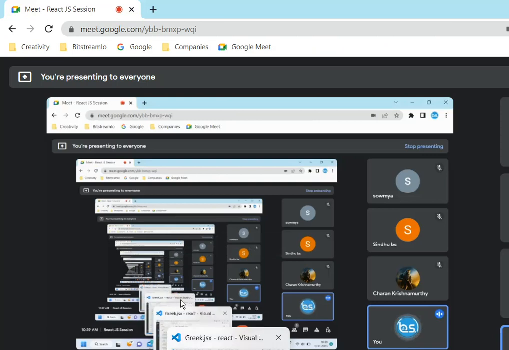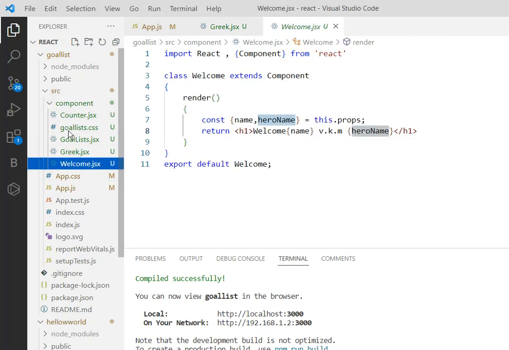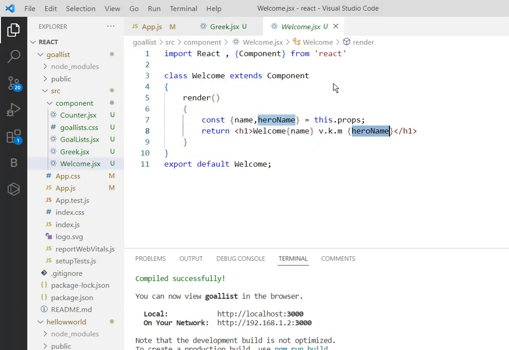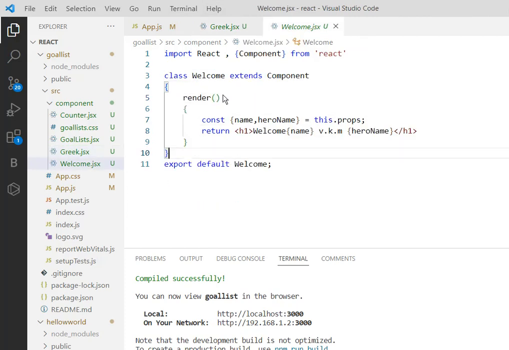See, one is the Greet component, and one is the Welcome component. Two components are there, and for these two components I am passing the value. Here it is a functional component and here it is a class component.